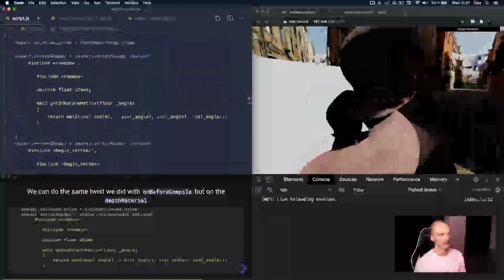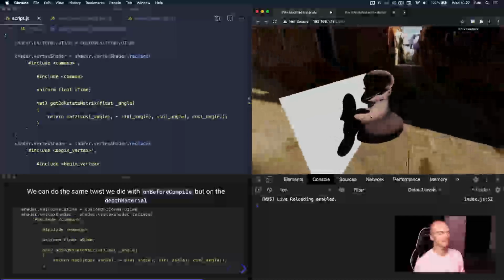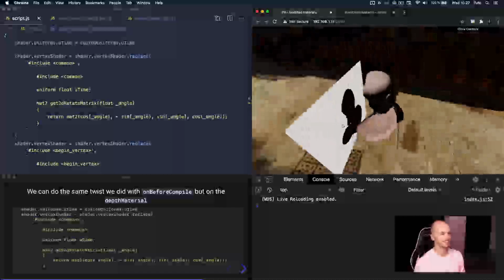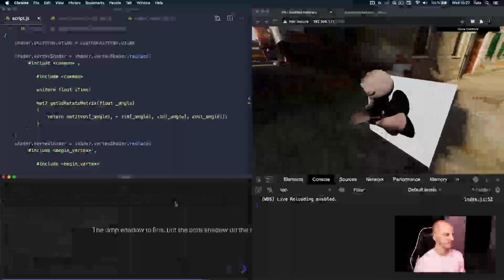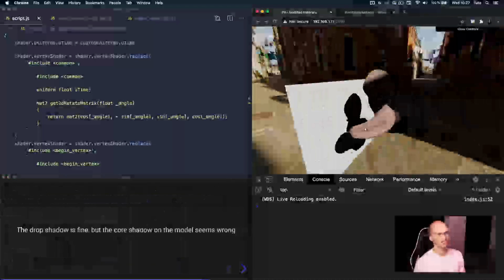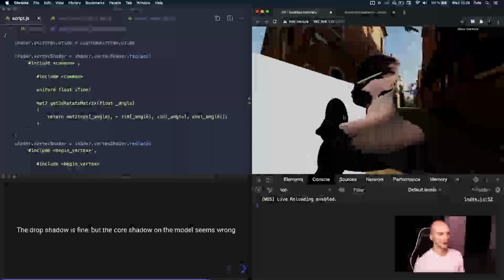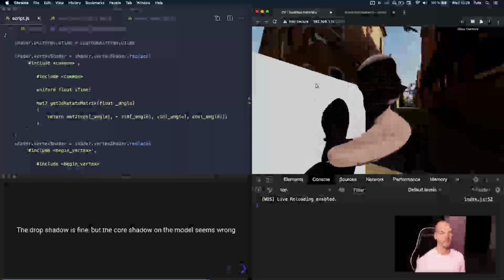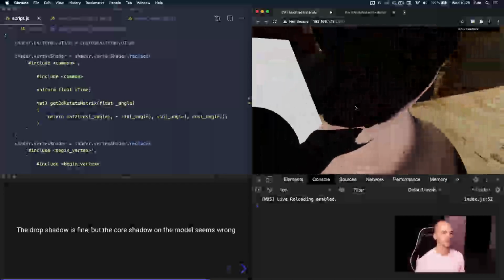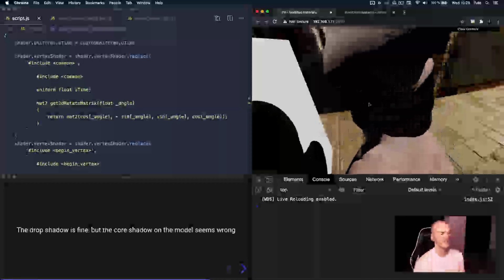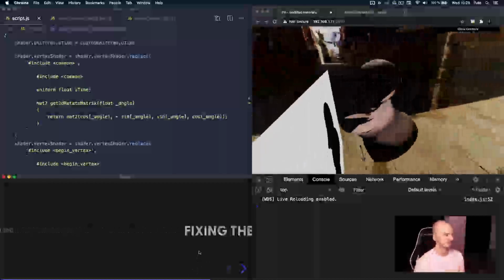Did I do something wrong? I don't know. No, it's fine. See how my head is turning? Not my head. Liz Perry's head is turning. Yeah, now it's working great. So we fixed it. Did we? No, we still have a problem on the model. See? We did fix what we call the drop shadow, but we didn't fix the core shadow. Drop shadow is the shadow on the other objects, and core shadow is the shadow on the object itself. So the back of the object in the darkness. So we need to fix that, but we are almost there.